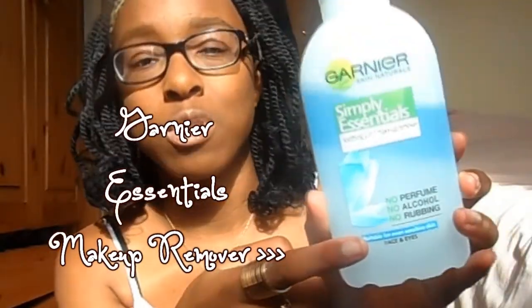The next Garnier product is actually their makeup remover, which has oil on the top and cleansing water at the bottom. I always thought this kind of thing was a bit of a hype because I'd seen these around and never bought one — I thought it would do exactly the same thing as a normal cleansing water. But it's really nice and light, and all you do is shake it up and it combines the two products together, then you use it while it's combined.